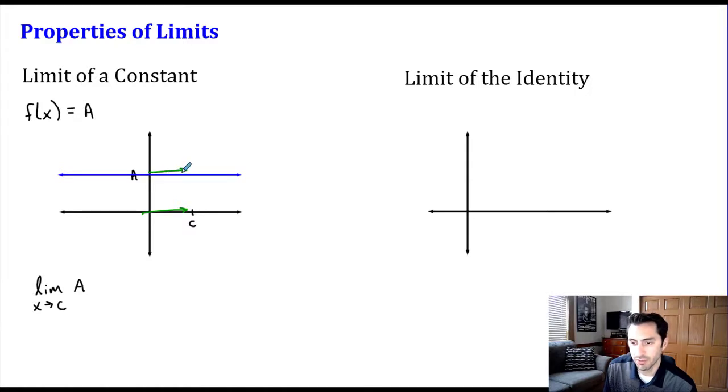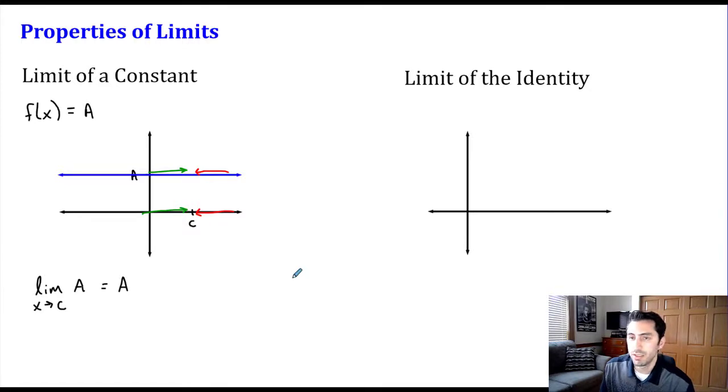In our constant function, as we get closer and closer to that value of c, we can see up here that these function values are not changing. It's constant, right? No matter where we are on here, we end up with this value of a. On the other side, as we approach from the right, as the x values get closer and closer to c this way, it's the same story. These y values are not changing. They're still staying at a. So what that means is the limit of the constant function, no matter what value of c we're approaching, is just a.